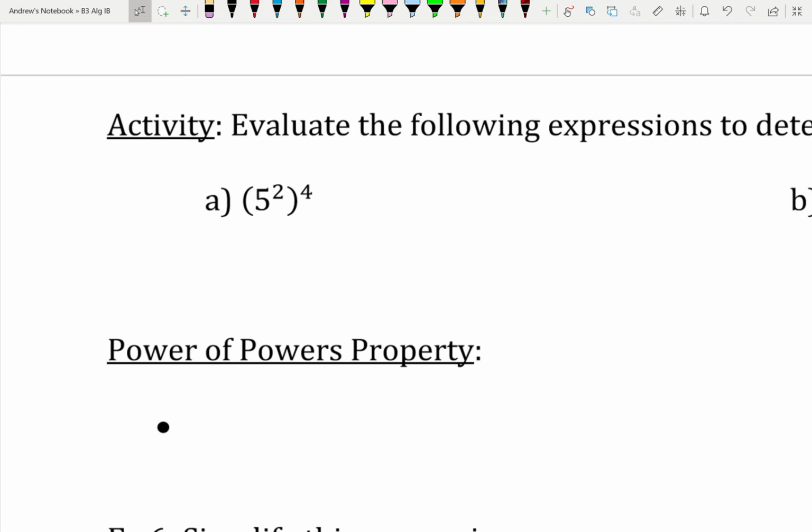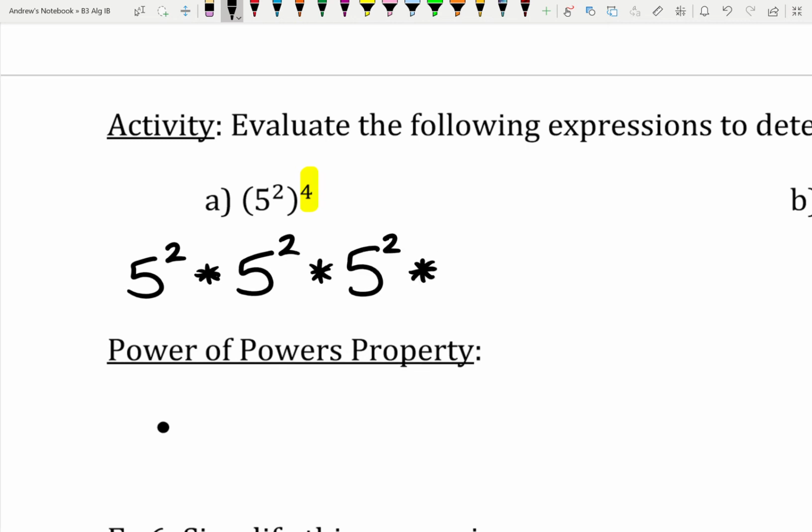So we're going to try and again figure out what the rule is for when you've got a situation that looks like this. What I've got is 5 squared in parentheses, and I'm raising it to the 4th power. So the first thing I'm going to say is, oh yeah, 5 squared to the 4th. Because it's to the 4th, that means that I have 5 squared times itself 4 times. So I can write it out sort of like this. I have 5 squared multiplied by itself 4 times. Oh boy, this doesn't look that great, we'll admit. You're kind of thinking, ew, yuck.